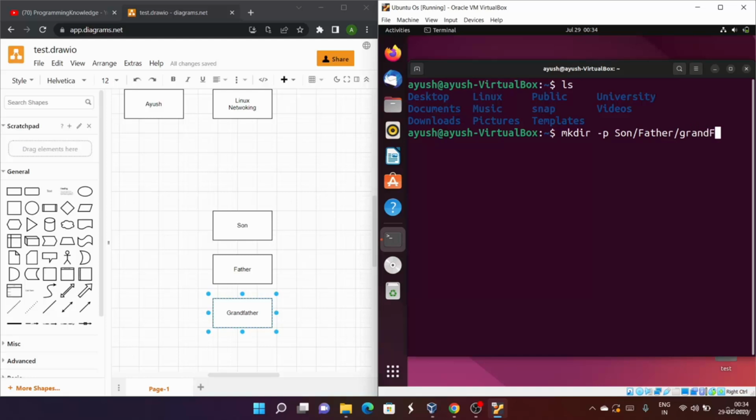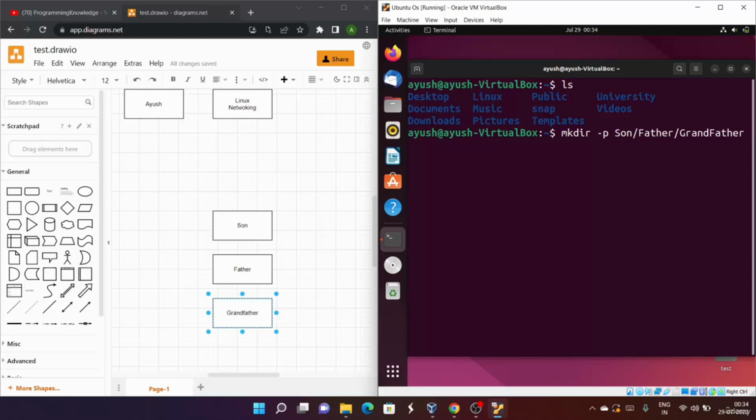slash grandfather. Basically this command will create father in the son directory, and grandfather in the father directory. But if you do not use the -p option, we will not be able to create the directory: if son/father does not exist, it will not create grandfather. Sorry, I got a little confused here.